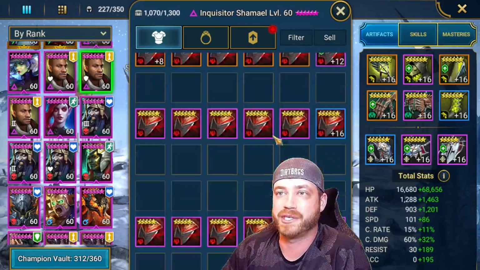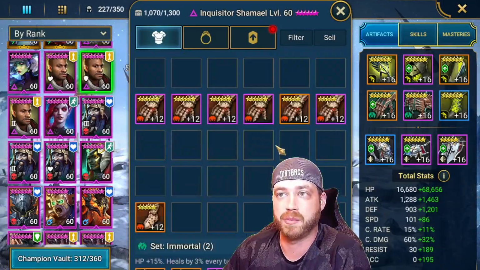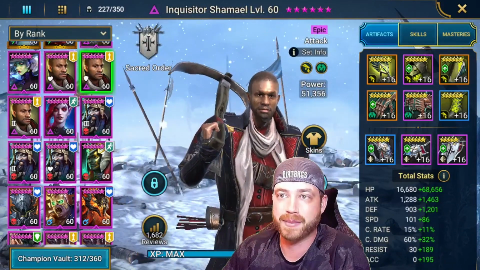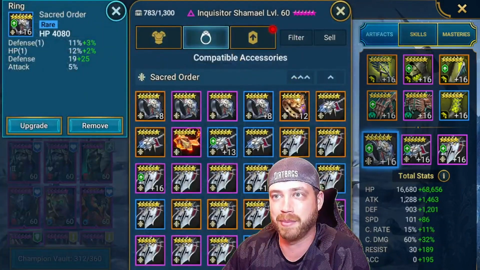So that would be my suggestion for our PvE Hydra boss, Shamael. Build him more tankier, get rid of his crit rate, build him with a Giant Slayer. If you want to make him a tank, make sure you have a blood ring. I don't know if I have a blood ring. That would kind of ruin my plans.